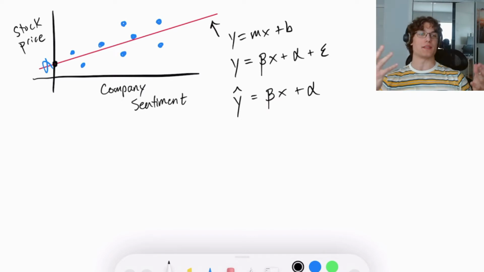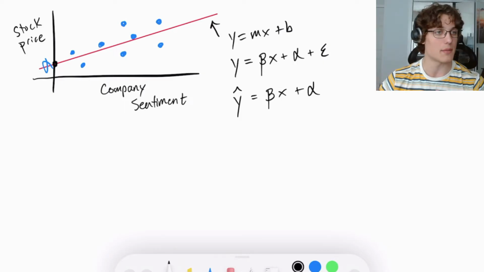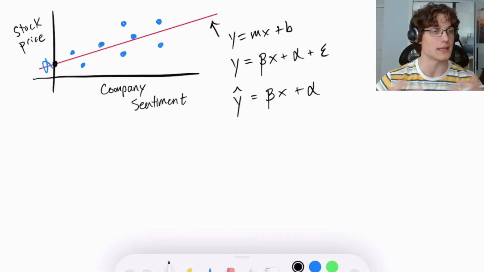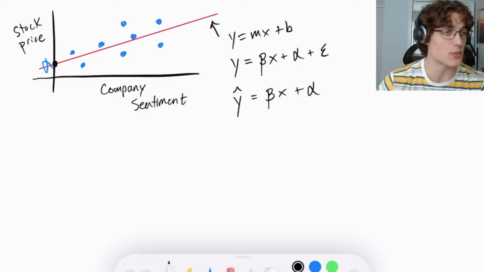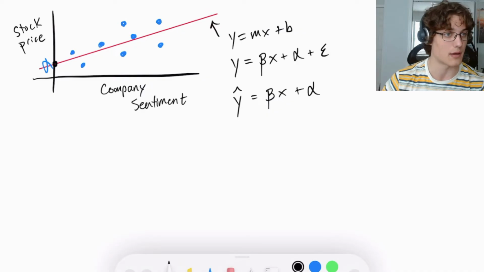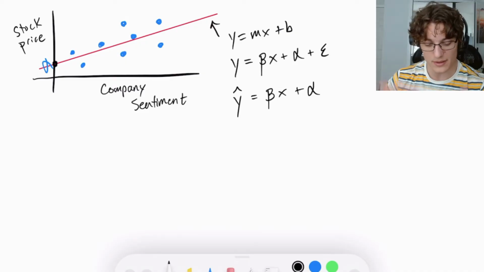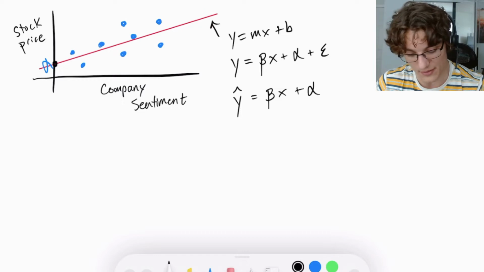So why do we care about this at all? Well, perhaps we are going to be able to derive more company sentiments. And if we have some model like this, we can make a predictive argument for where the price is going to be in some time frame, based on whatever data was used to construct this scatter plot. So that's why we would like to build this regression as a predictive model in some cases, sometimes for explainability purposes. But let's start to dive a little bit more into the mathematics of this.